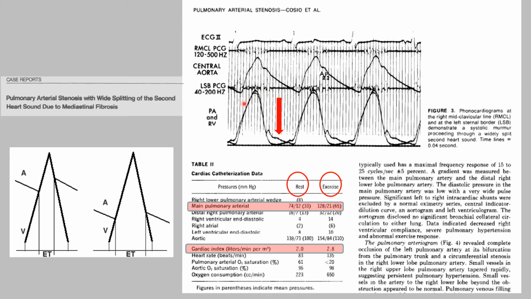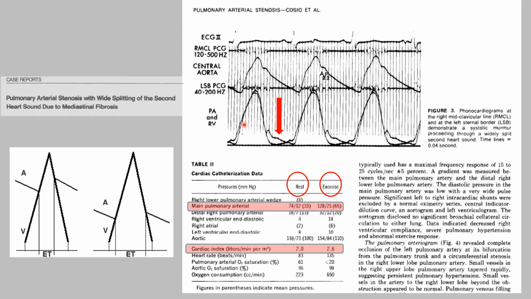So there was no valve stenosis at all, and you can see that the peak pressures match, and then the dicrotic notch is very low, and the diastolic pressure is very low. So it is high systolic with a low diastolic pressure. Here is the aortic pressure, and this is the phonocardiogram, and he's showing the splitting of the second sound, which was a wide splitting, and a murmur from the stenosis of the pulmonary arteries.